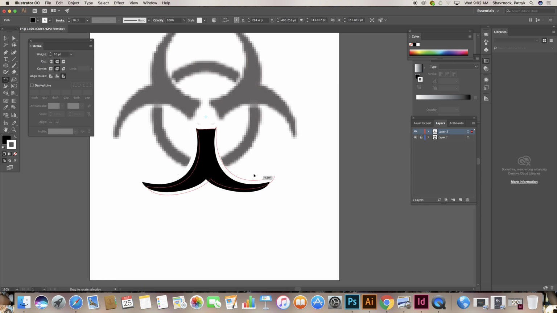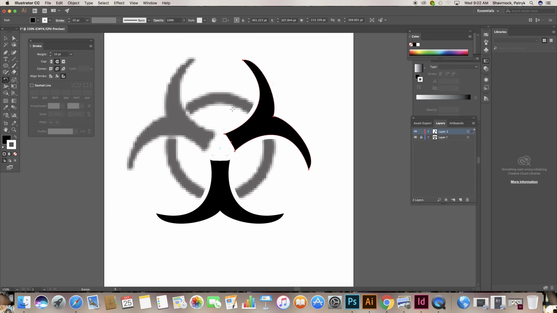Now as I move my object, see how it rotates around that middle? And if I add the Option key, it makes a copy of that. And another quick key, if you do Command D, that will duplicate my last action. So right there, pretty quickly, I made those shapes and copied them around. Alright, the last step for this, we went to the Reflect tool, Rotate tool, Pen tool.